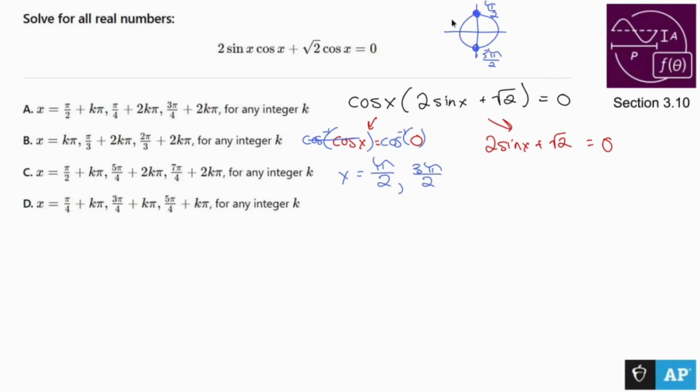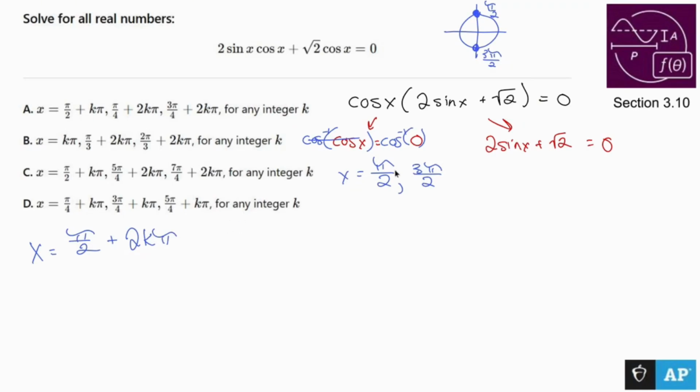Now, this is just for everything in between 0 and 2 pi. So in reality, what we have is x is going to equal pi over 2. And if I spin around it again and again, every time we go around 2 pi, we have another 0. So if we were to add 2 pi or add 4 pi or subtract 2 pi or subtract 4 pi or subtract 10 pi or subtract any even number pi, we're going to say that that's going to be 2k pi, where k is any integer.